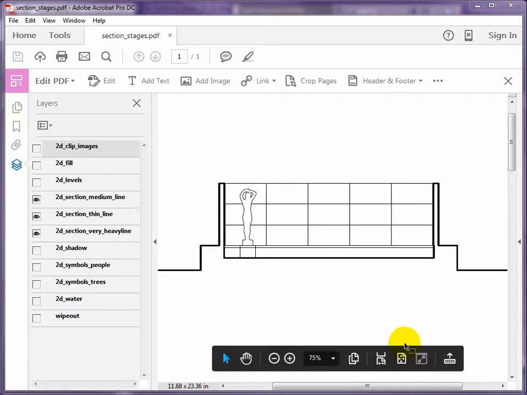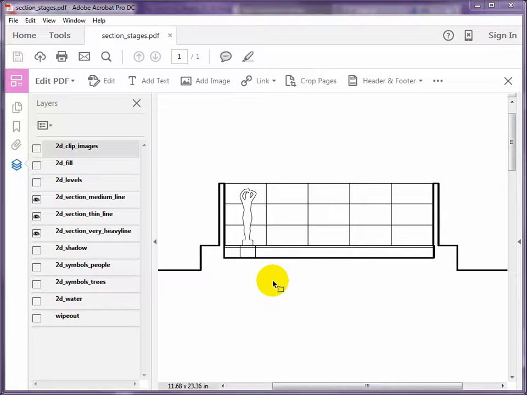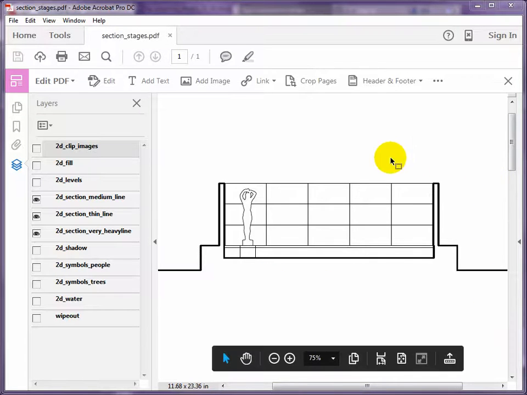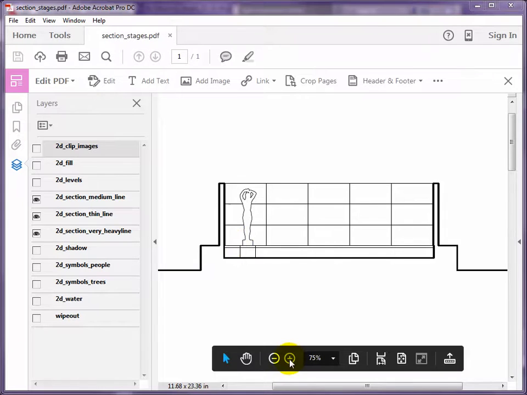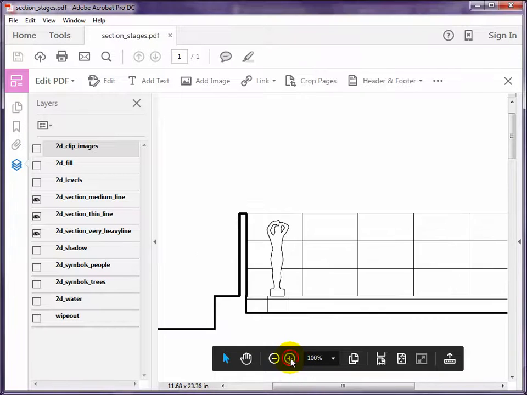Hi again, welcome back. Now we've mastered drawing the plan. We need to move on to the next type of drawing, and this is the section drawing. On screen here I'm looking at a PDF printout of the section, and this is taken through the back part of the plan. We've got one of the smaller reflection pools with a statue figure that sits on a small base. So I'm going to zoom in closer here so we can see the line weight hierarchy.